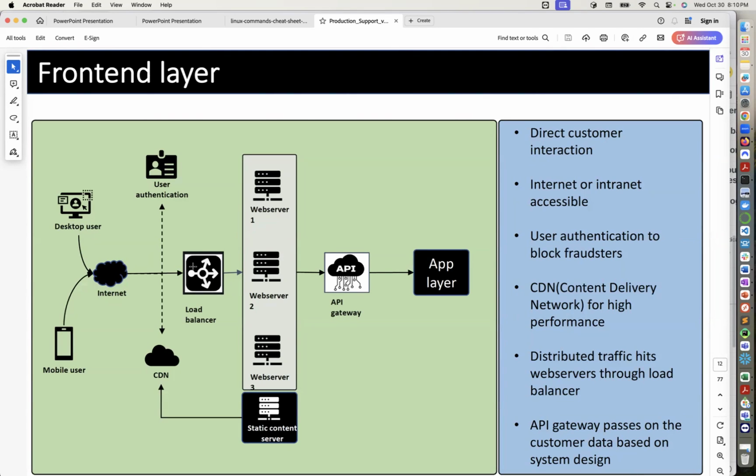What is the use of a load balancer, guys? What is the function of a load balancer? To distribute traffic requests to different servers. Guys, your answer should be concise, complete, and concrete. Your answer is concise, but it's not complete or concrete.